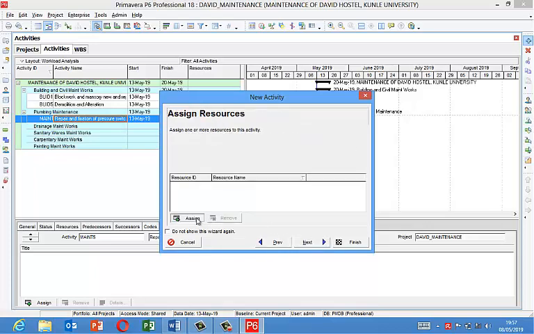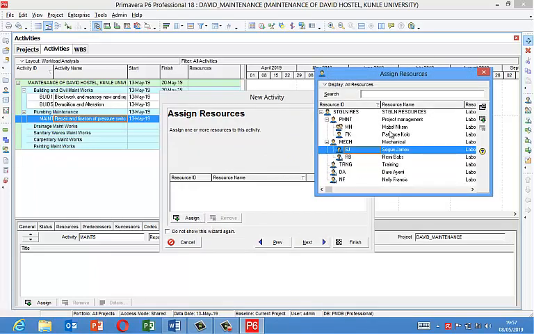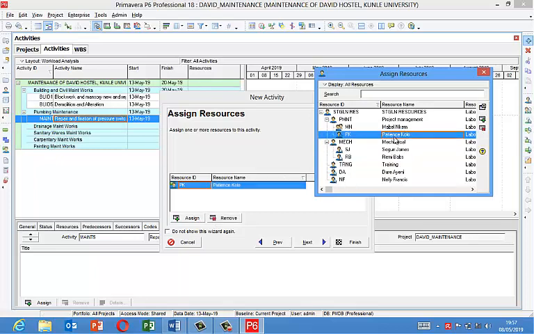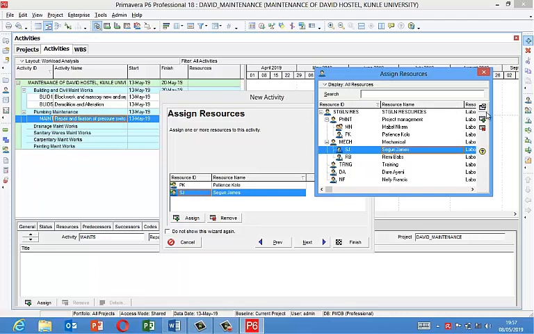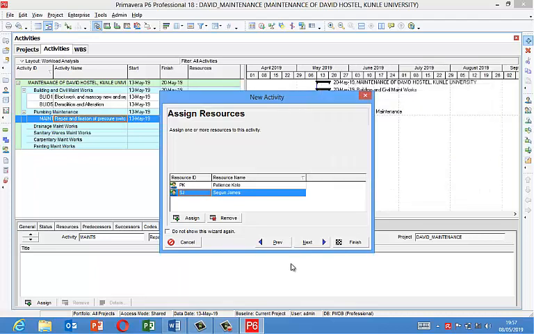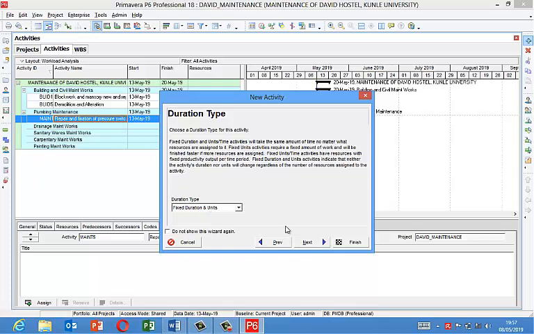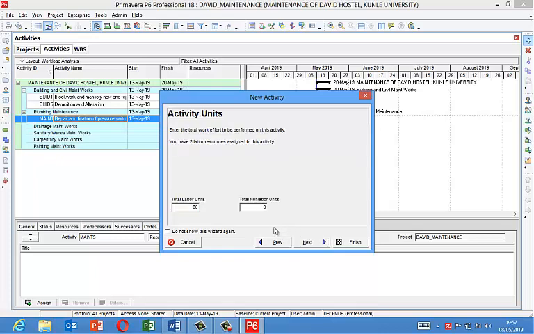Assign resources, yes. I'm going to choose Patience Kolo and Shegun James. I'm going to close. Click next. There are two of them. I'm going to spend 1 day each of them, so 16 hours for the two of them. Click next.